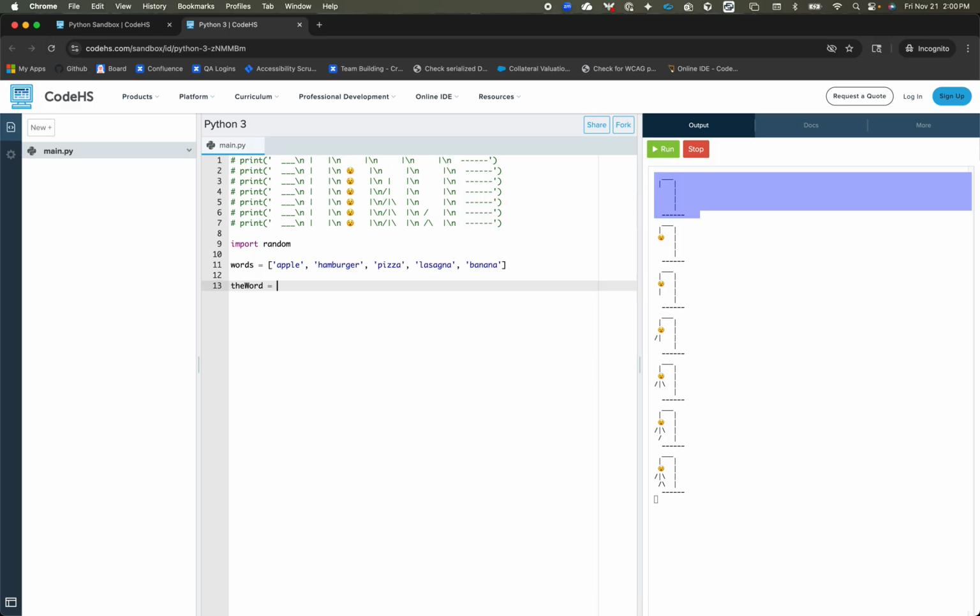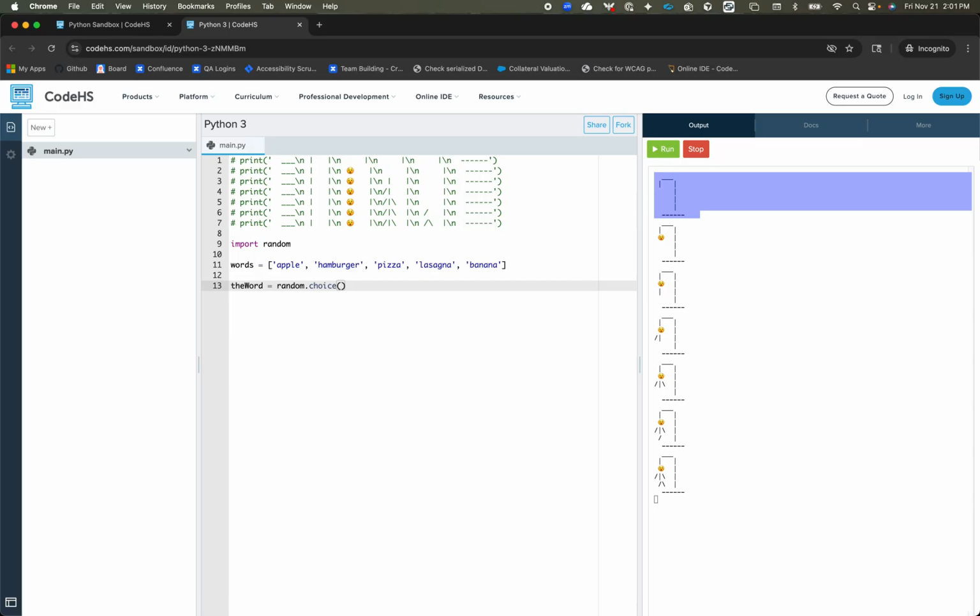So I'm going to say random. I'm referencing the library that I imported, and I'm going to use its method called choice. To reference something from the random library, or anything, if you're referencing something from something, you use a dot operator. You just put a period in between. So I'm going to use its method choice. And we know it's a method because it has parentheses at the end. This is where you can give it parameters or inputs. Some methods don't have inputs, so this might be blank, but you still put the parentheses there to call that method.